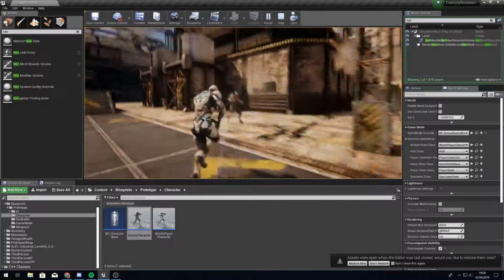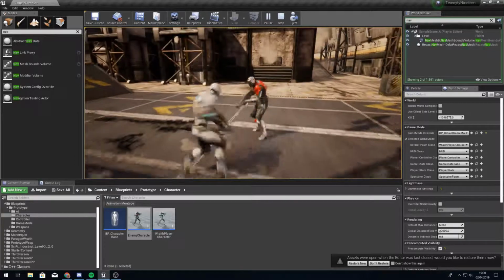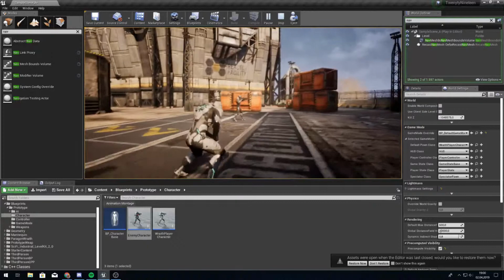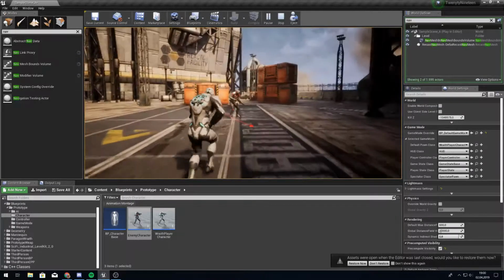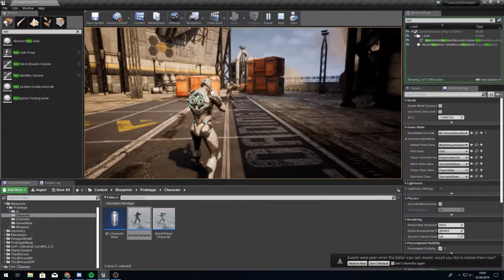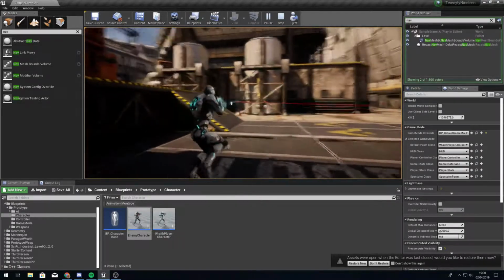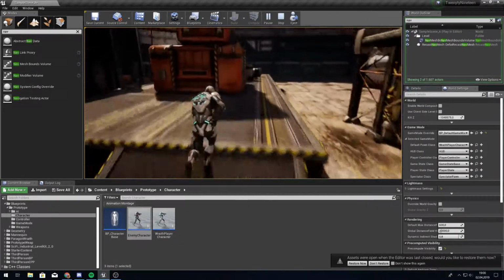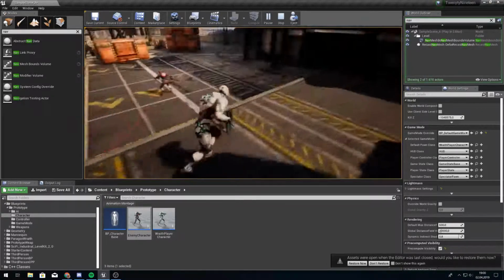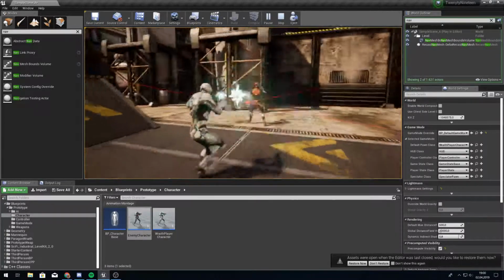Now, as you can see, I've worked on my AI a bit. It's still super funky, but it shoots at me now, and it kind of works. It's still super bugged. I think I have to pick it apart quite a bit, trying to fix it. But it's still progress, right? When you look at my Twitter feed, you can see some small videos that I uploaded, and it's already way better than it used to be.